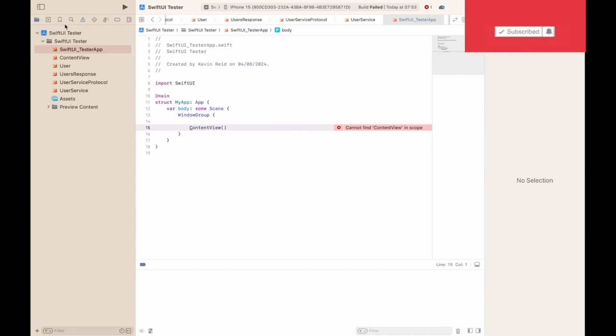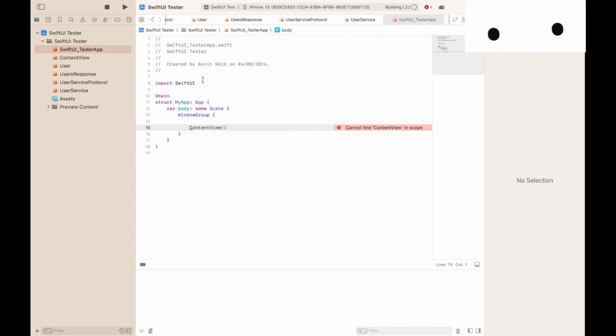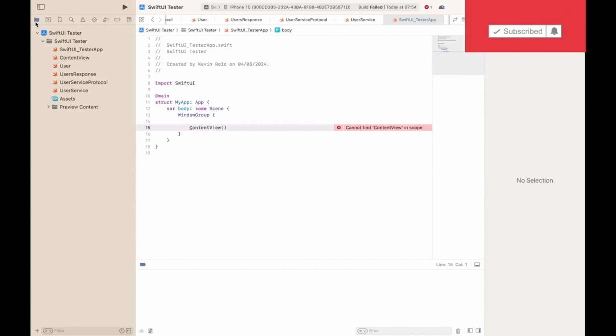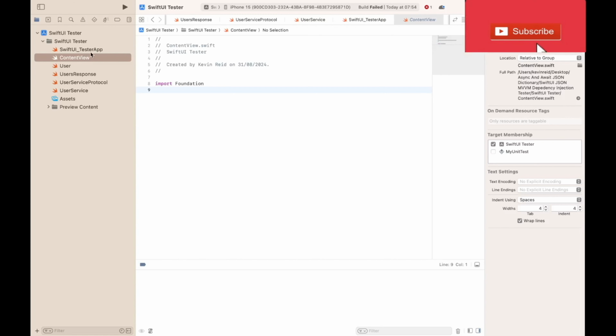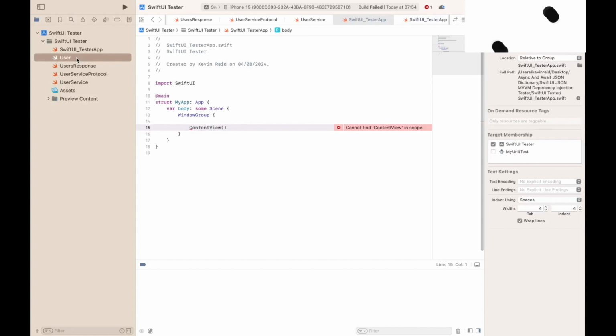So there's a problem with that one. It cannot find content view. Compile it again. Something's wrong with the content view. Something happened to the content view. I'll just delete it.